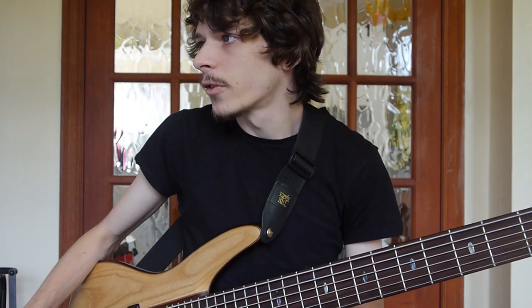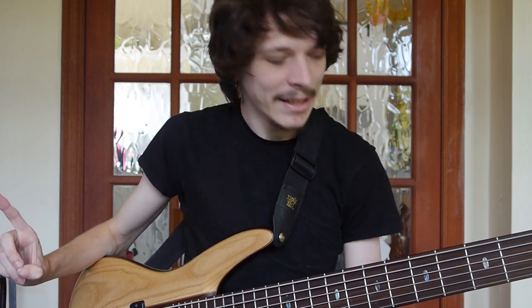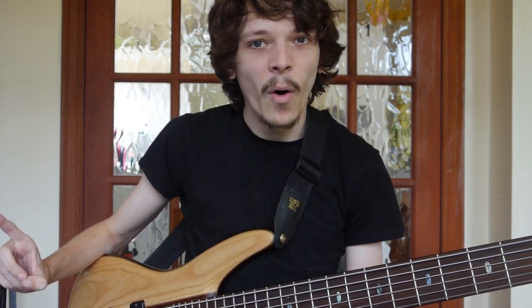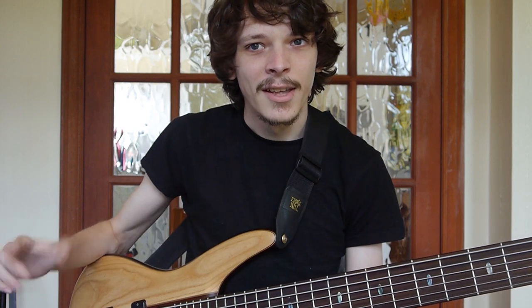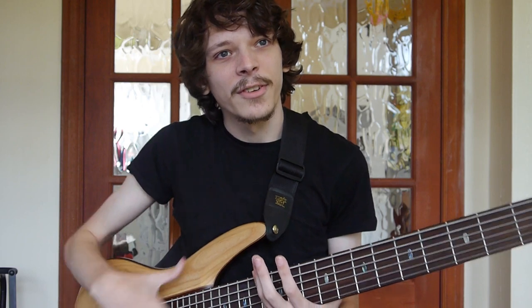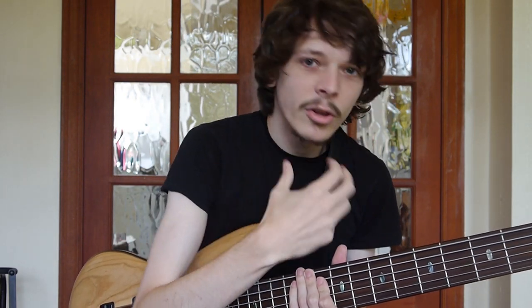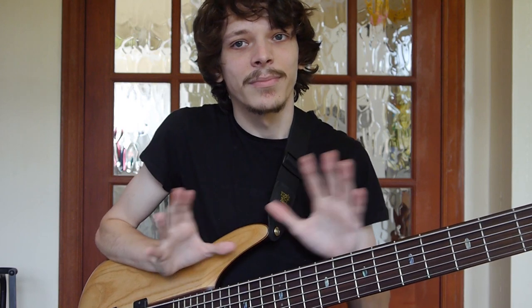That kind of thing. So, another rule of thumb: be really careful with chords. Really careful with chords, because not all of them are going to sound good. This is more of a problem on a four-string bass, because obviously you have fewer note choices, and the space where the chords sound good is lesser. There's less room to do it.